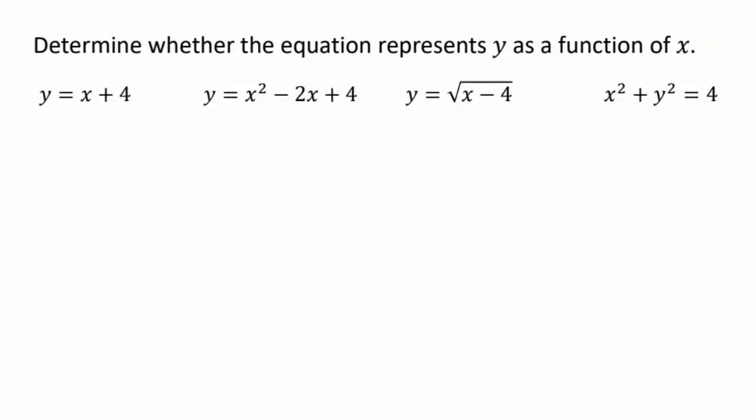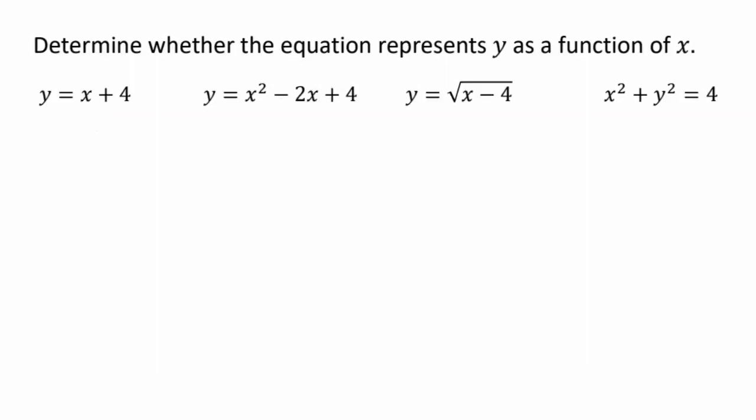Okay, so determine whether the equation represents y as a function of x. So there's different ways to do these problems. The quickest way is to be able to recognize what type of equation you're working with and then use the vertical line test. So if we look at the first one, can anybody tell me what type of graph this is if we graph it? Is it going to be a circle, a parabola, a square root, a line? What is this going to be if we graph it?